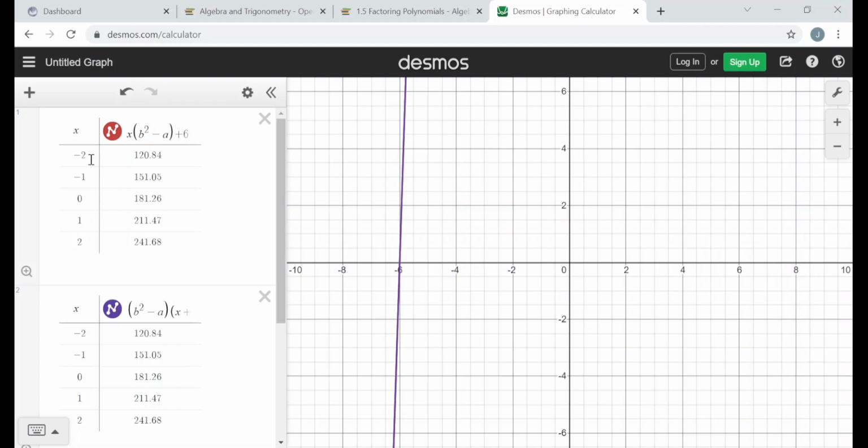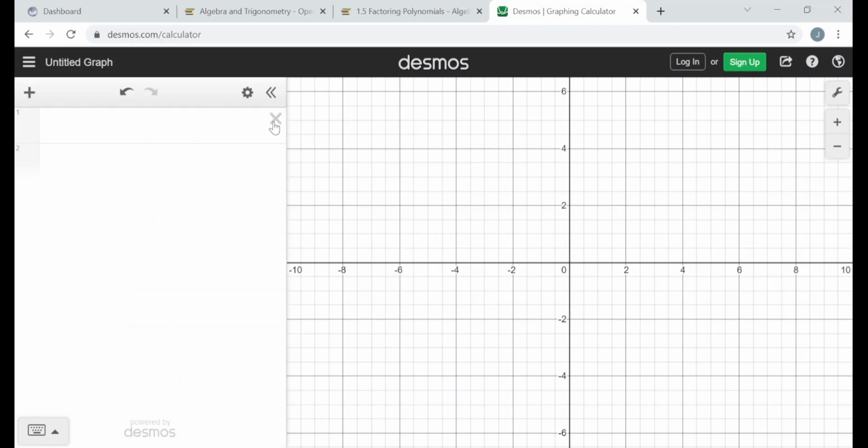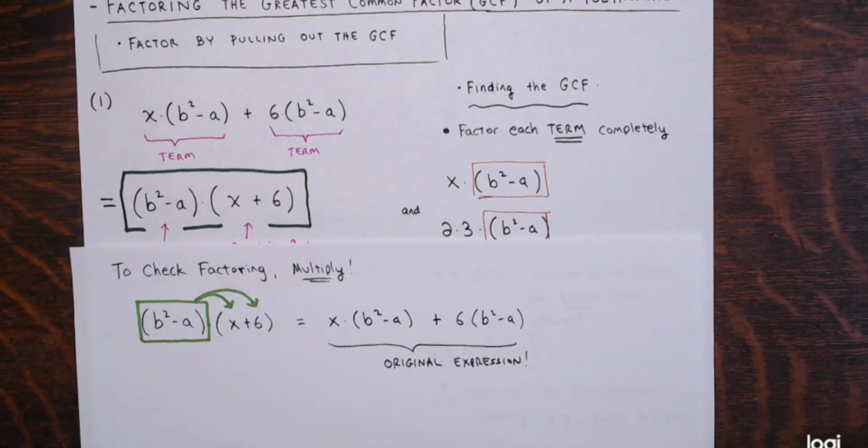I mean, just because these 5 values work doesn't mean it's always true, but you get a good feel for the fact that, hey, these expressions are probably the same. Right? So I'm going to clear all this out now. But yeah, so that's a way you can test if two expressions are the same, right? Test to see if they actually take on the same value, no matter what the variables are replaced with.